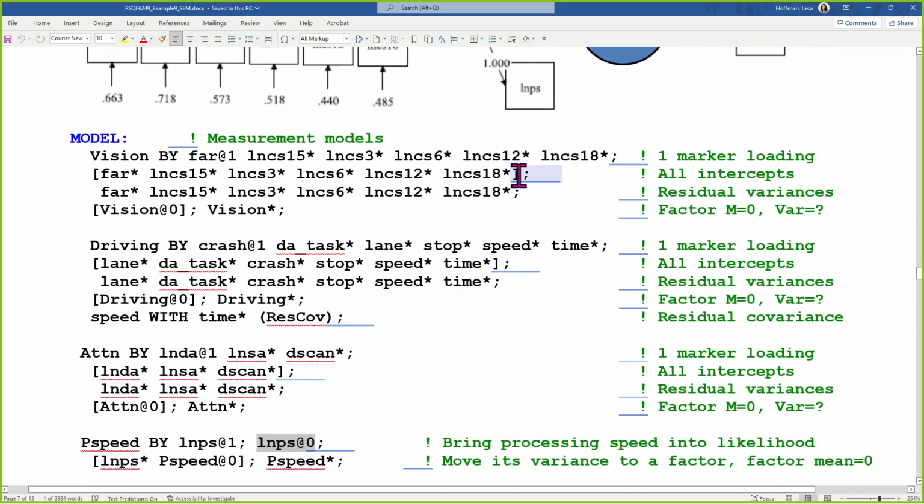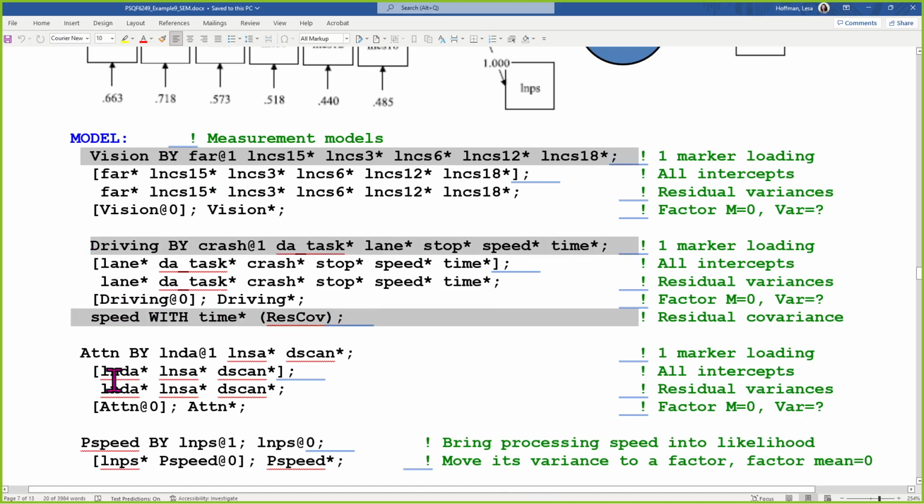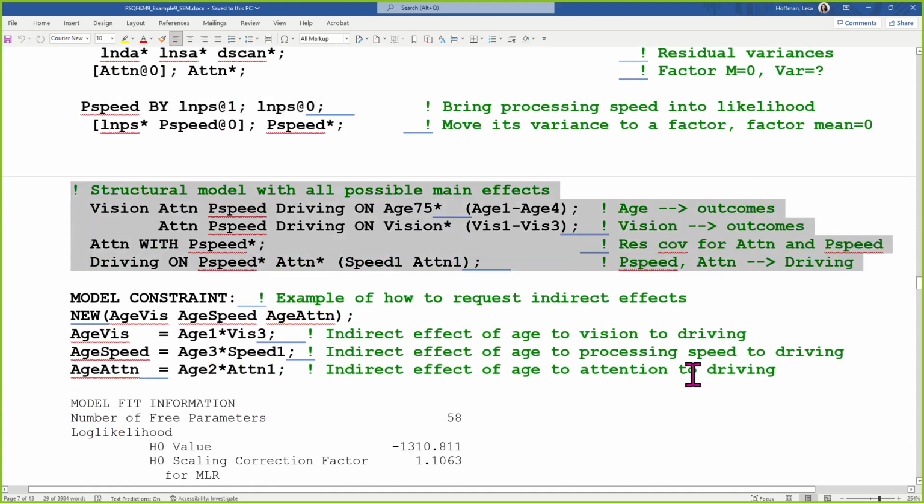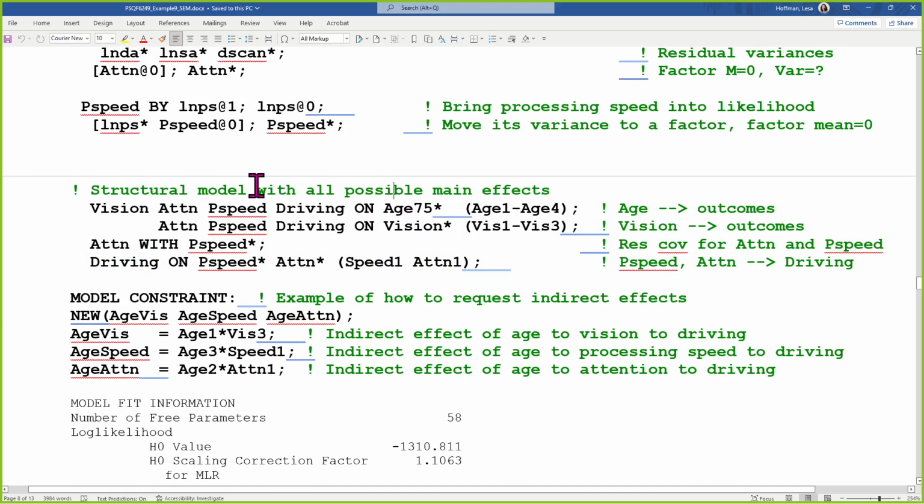So then the code, I wrote out everything that's in this model. But all you would really need is the loading parts, the residual covariance, the intercepts, all the residual variances. The factor variances are estimated by default, and the factor means are fixed to 0. So all of those things would happen without you having to type it. Here's the new piece, just this much. So I'm on page 8.